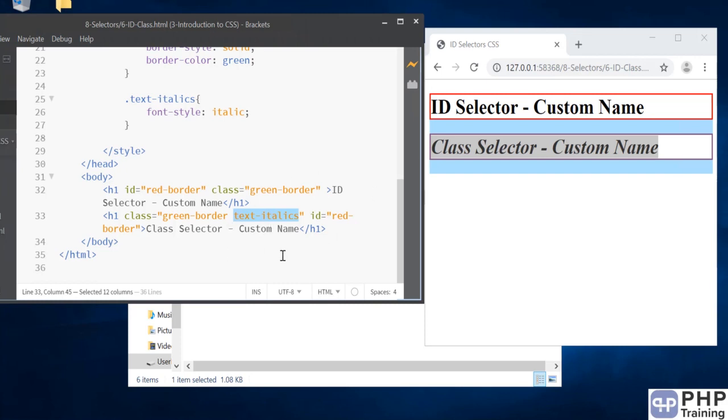So it is taking all the rules, then it's doing some kind of comparison between ID and a class, and the ID rules are applied first, then whatever is the leftover of all the rules gets applied onto the HTML tags. Right, so remember these two most important differences. ID has more preference than class, and if you have ID and a class, all the additional rules that you have will be applied onto the HTML tags. Okay, that's why you see text italics has been applied even though ID has more preference over the class, because ID doesn't talk about text italics. Okay, that's one of the classic differences between ID and a class.